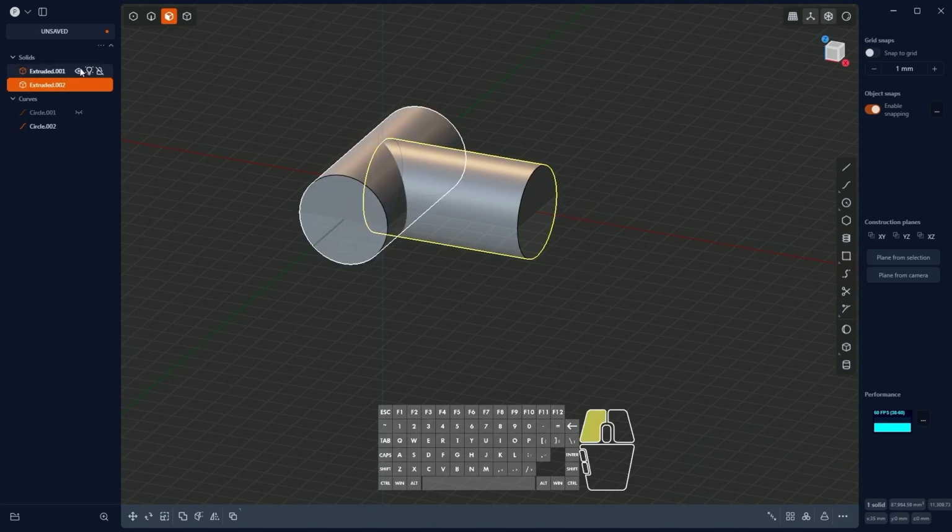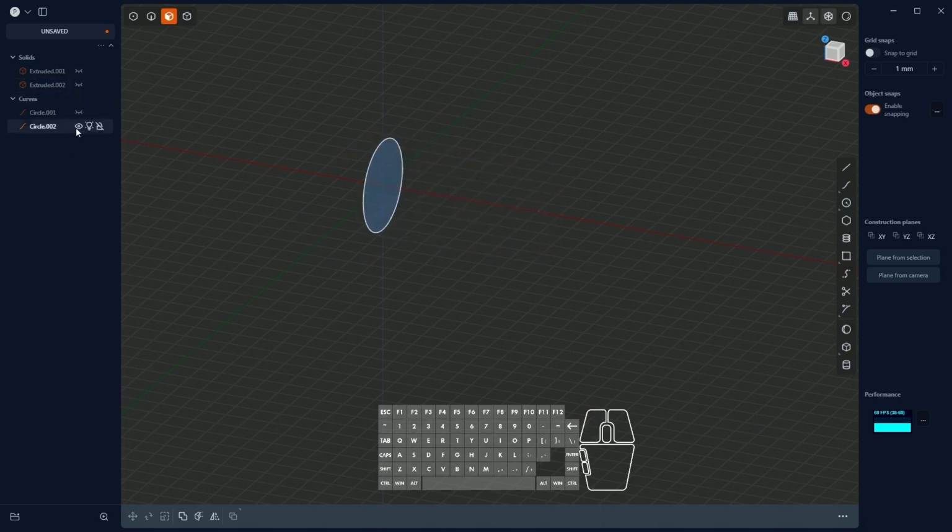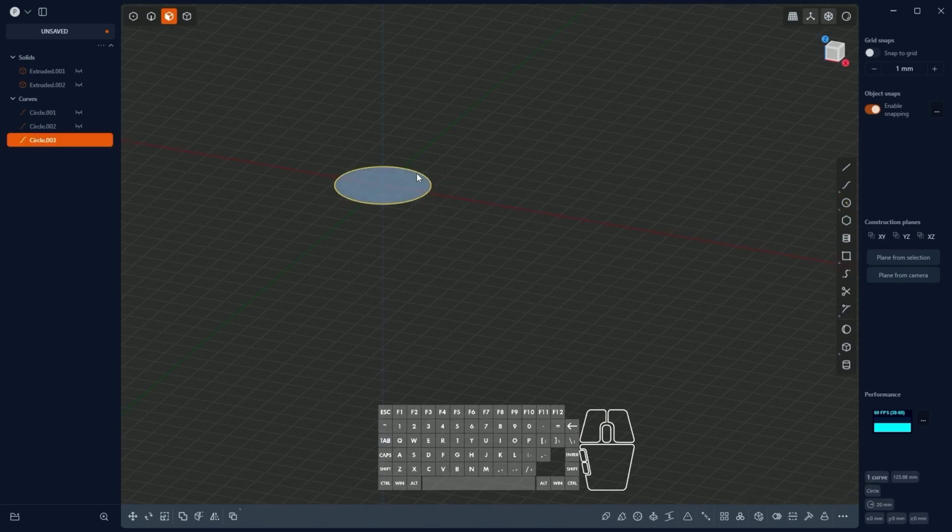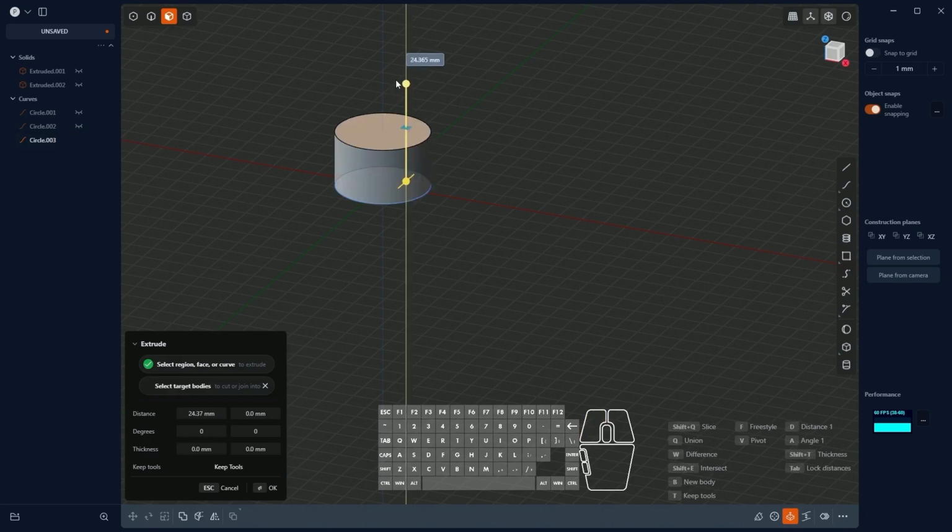I turn off the visibility of these two solids, turn off the visibility of this circle and draw another circle, this time on the XY plane. Place the center of the circle at the origin of the coordinate system, press Tab to specify the diameter and enter 40 millimeters. Select this surface, add the extrusion, D, 70, enter and OK.